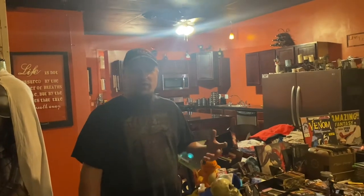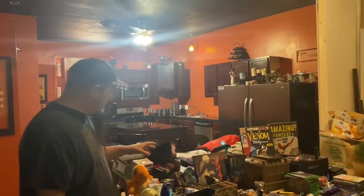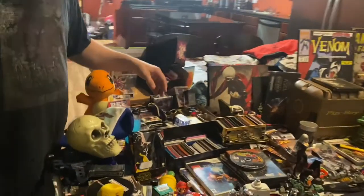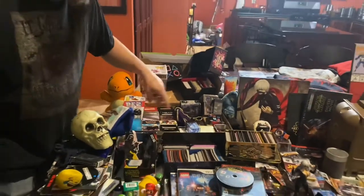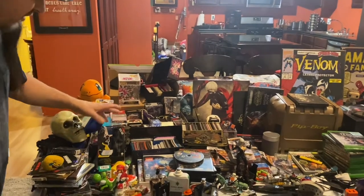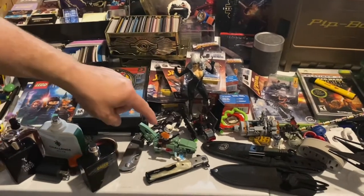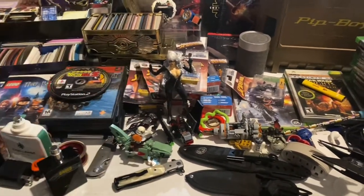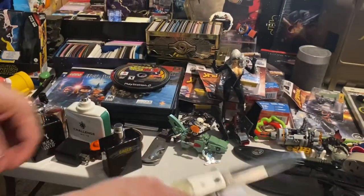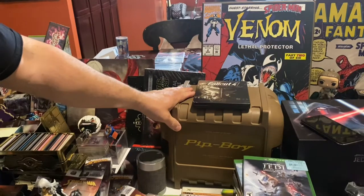Hey all you lunatics, just wanted to give you a quick recap on the Millennium Falcon unit - that really small one. I did make a mistake: I said hey look at all these Magic the Gathering cards - yeah, I'm stupid, they're all YuGiOh cards. But there are a lot of them. There were a few Pokemon cards in there. We got a Killer Clowns from Outer Space pop, lots of Star Wars, lots of games, lots of PS2s, little metal minifigs, some small Star Wars play sets, and some really cool little switchblade knives.